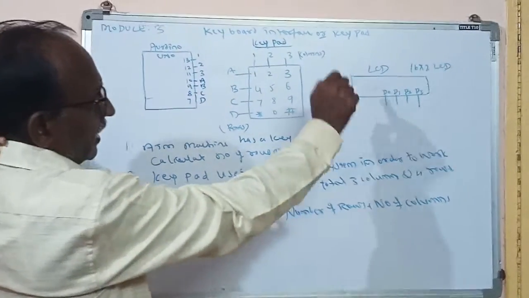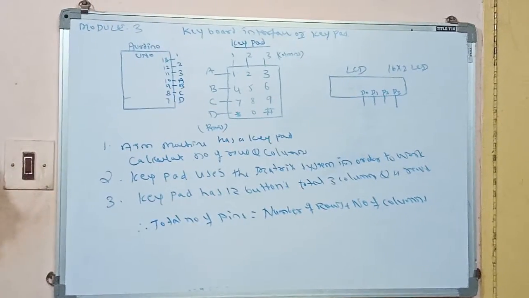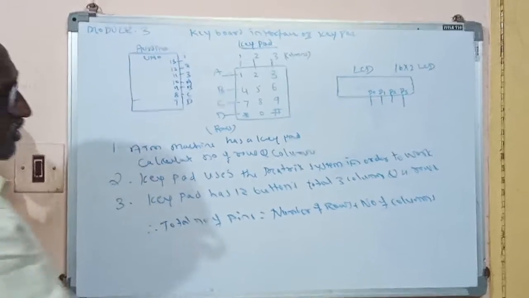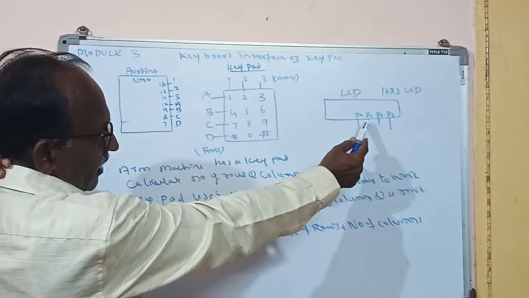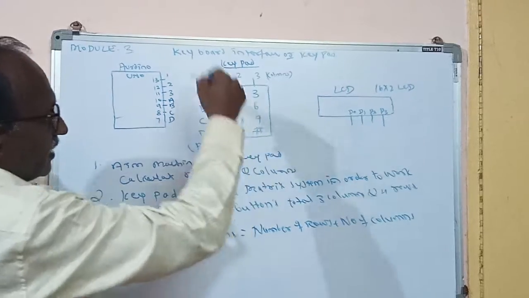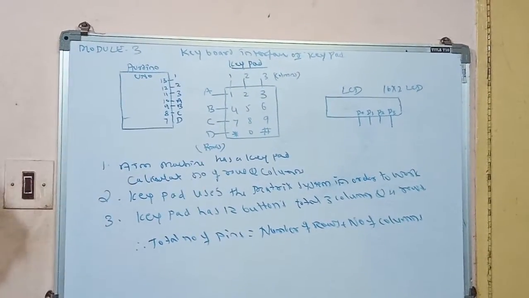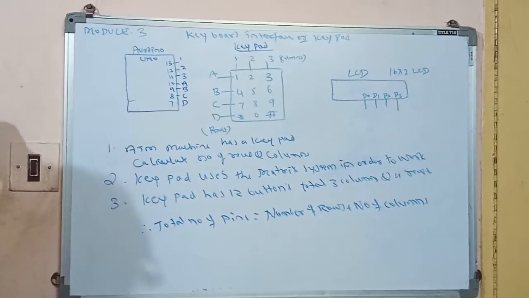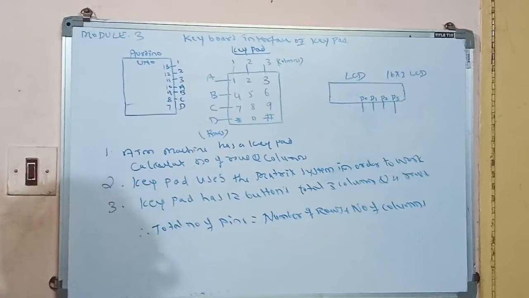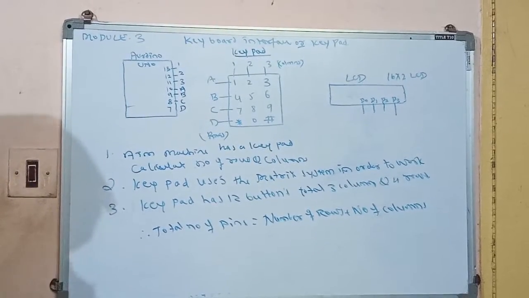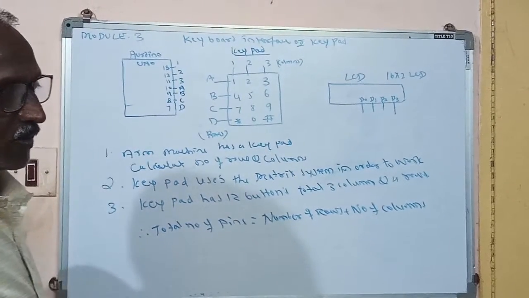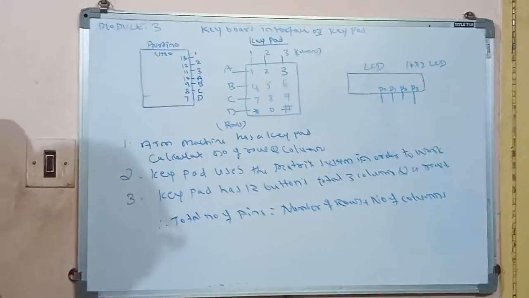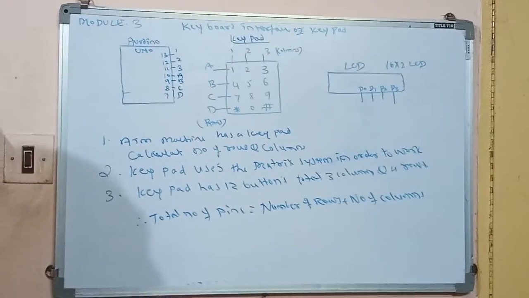Similarly we will go through this LCD. Whatever the results, if you want to observe them, the LCD display is also very important. These pins are connected to D0, D1, D2 and D3. This is the total hardware arrangement, and it is also very important. You should know about all the hardware, then only are you able to do interfacing and communicating with the help of software. You may use either C language or an assembly language for the microcontroller.